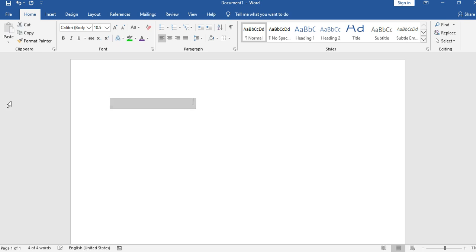Now the next ones are strike through, superscript and subscript. Strike through means, for example, I have written like this: instead of writing O, I have written A over here. Now I know this is a spelling mistake.